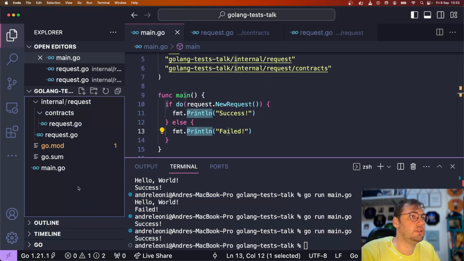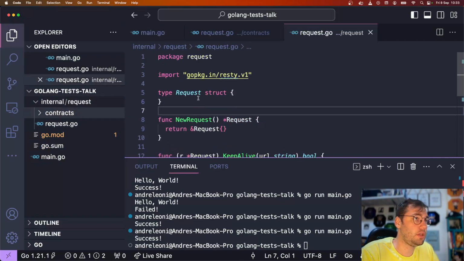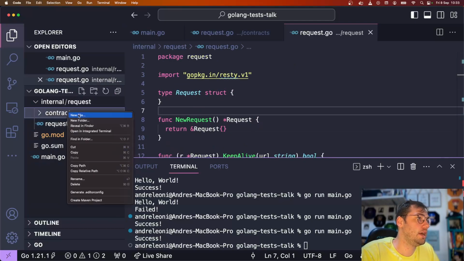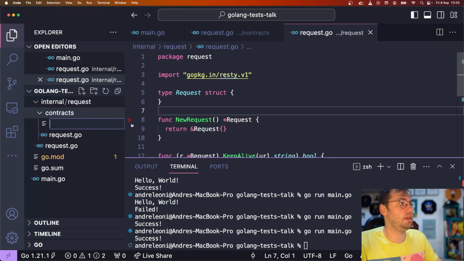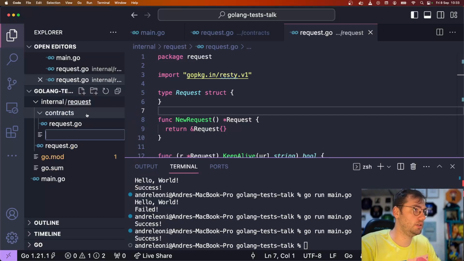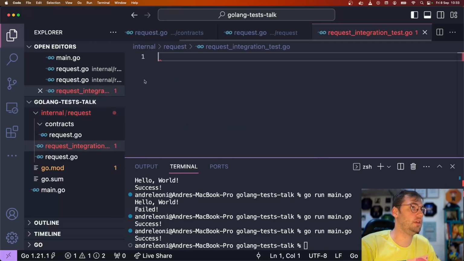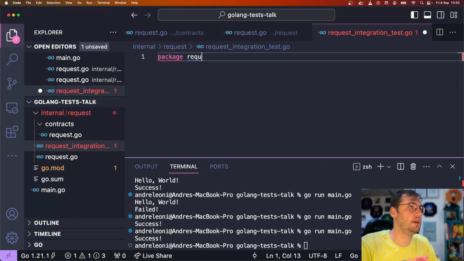I will start with integration tests. So how can we create integration tests? I have my request here. In my contracts folder I will create request integration tests.go, with package request.